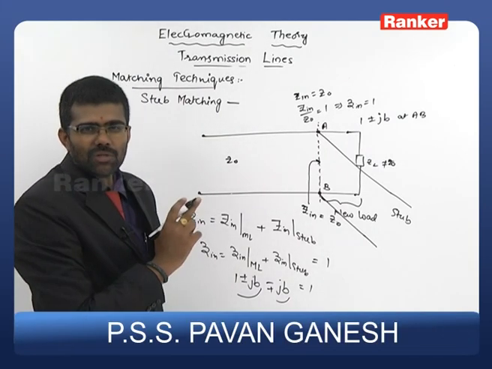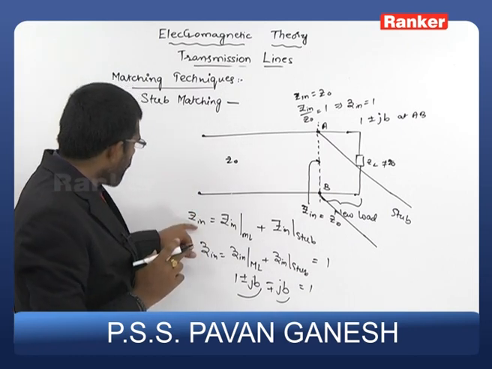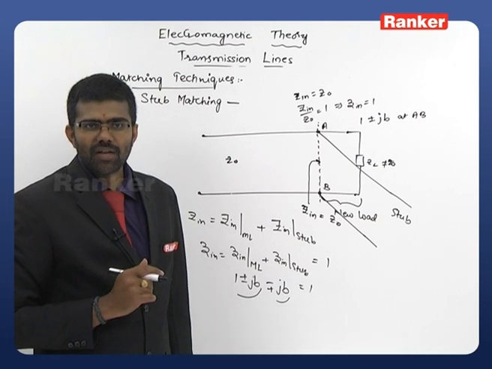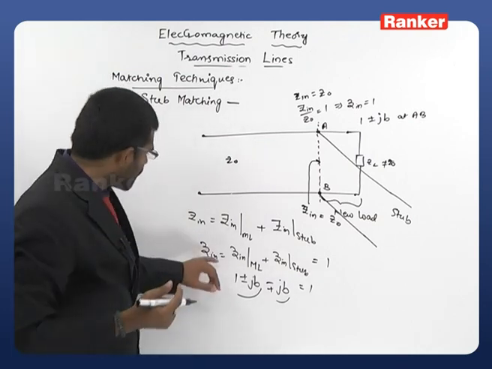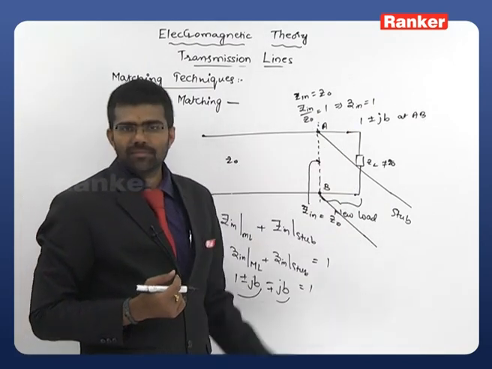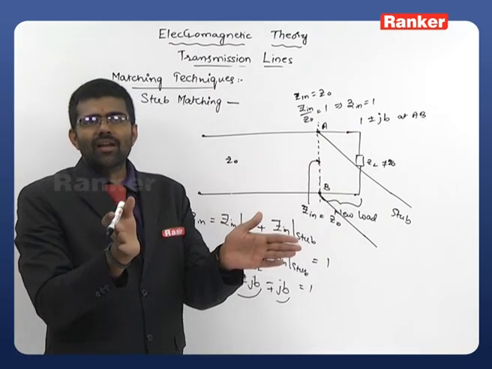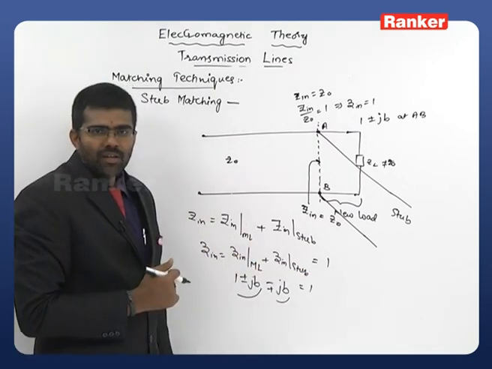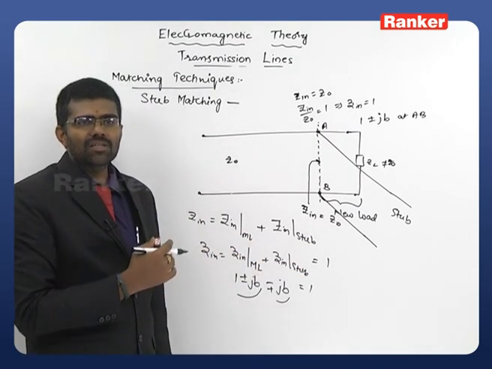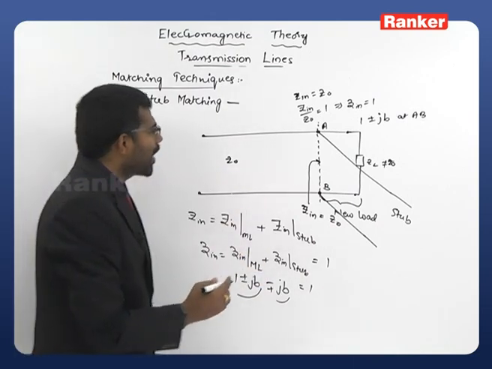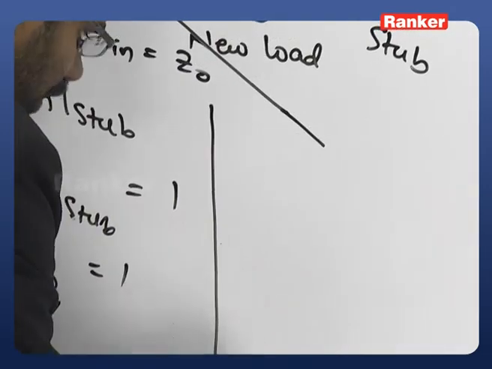But here clearly observe what parameters we are considering. The parameters we are considering are the impedances, right? The coefficient we are considering is just Z, and it is impedance, and these two lines are parallel. Since these two lines are parallel, we are not supposed to add the impedances as we wish. Instead, we need to take the parallel connection. So if you are taking the parallel connection, how will these equations be modified?